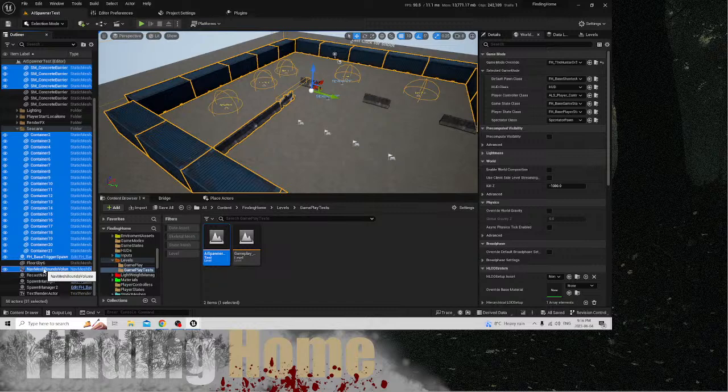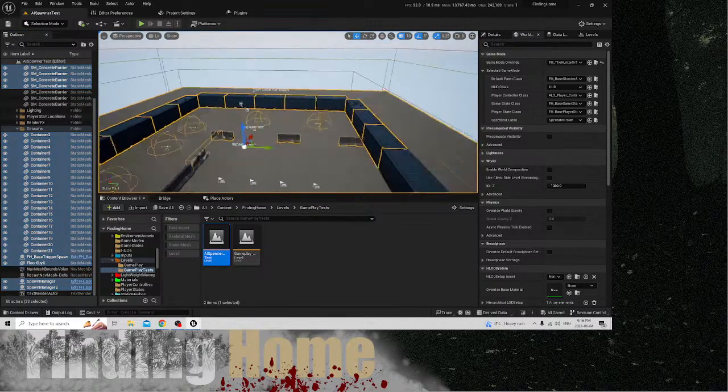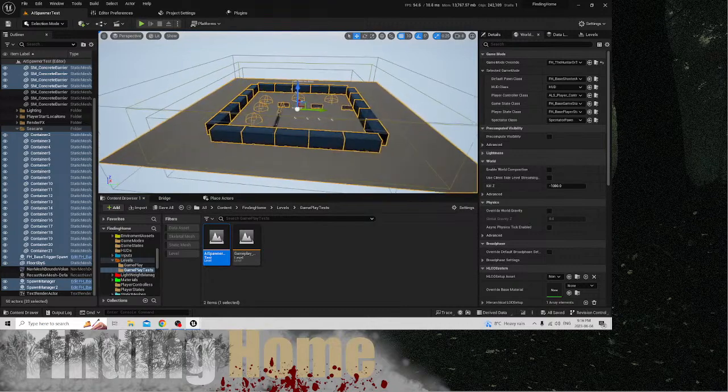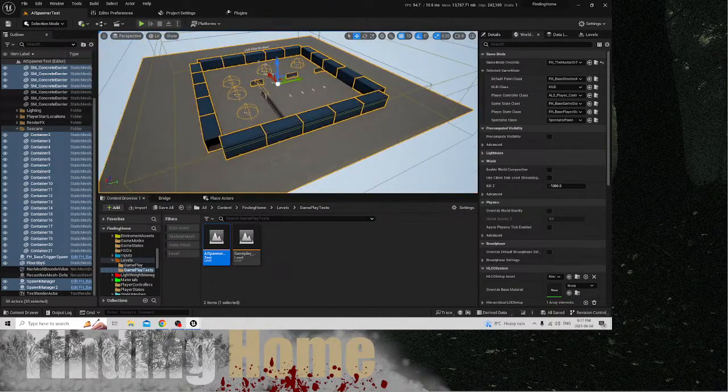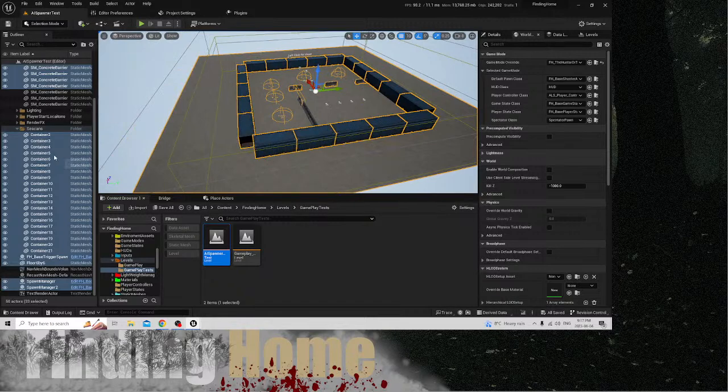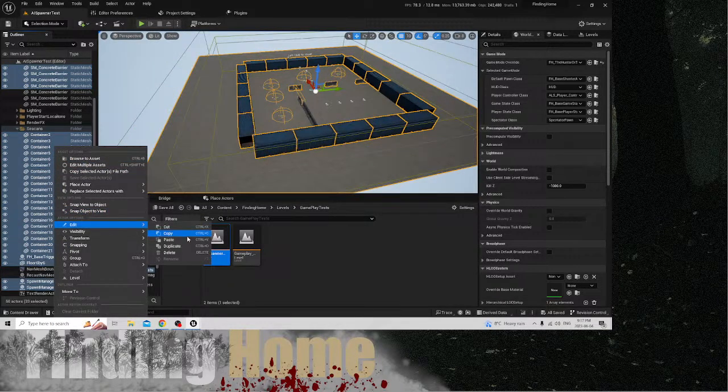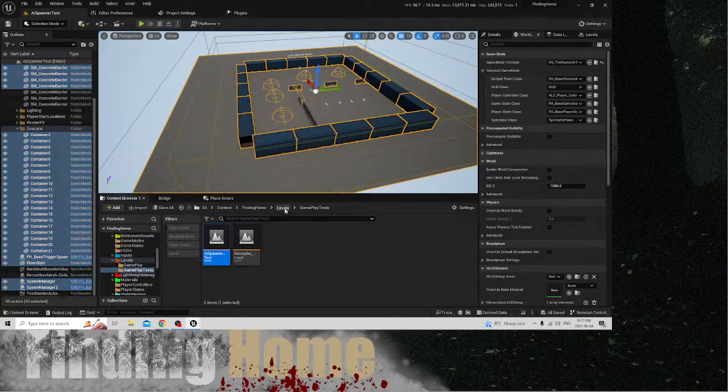Do mind the nav mesh? Oh, I'll take the nav mesh out actually. I want the floor. And I will build my own nav mesh just in case he has a nav mesh. Because I don't want to hit Control C or right click, go to edit, copy just in case.